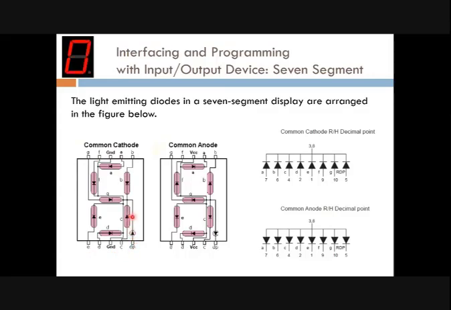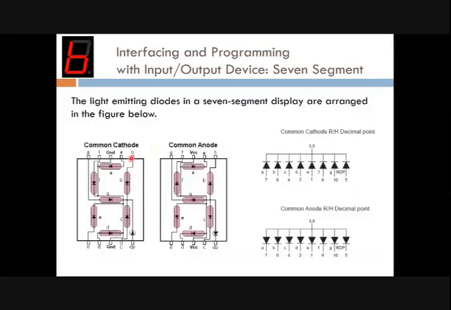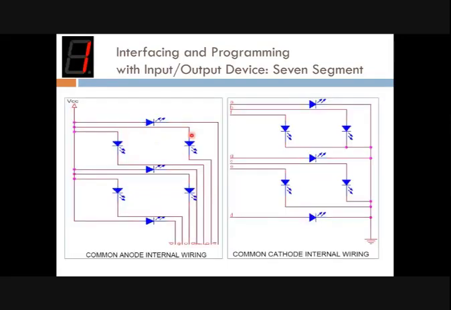DP stands for decimal point. So you can see here the arrangement. The arrangement is similar except for the connection here, active low and active high. If you look carefully at the previous diagram, this is the arrangement of the LEDs, without the masking here. So when you light up certain segments, it will form a certain character.